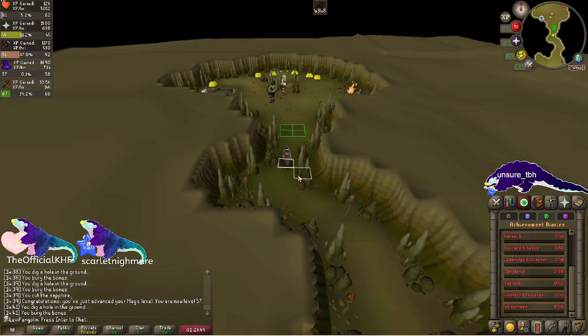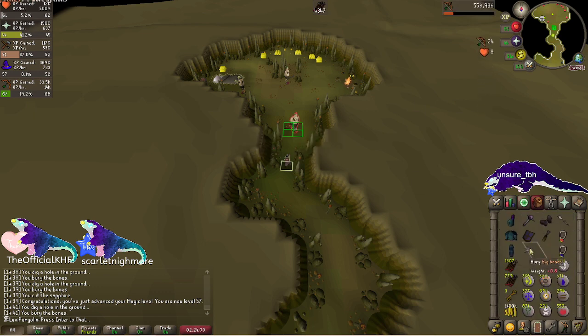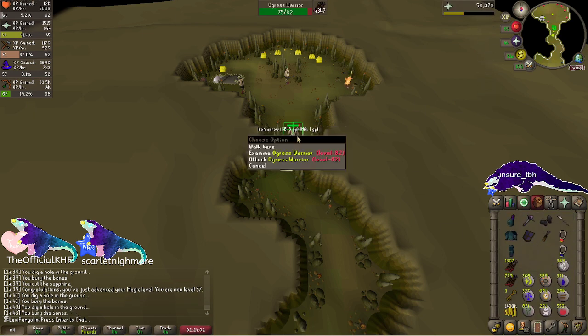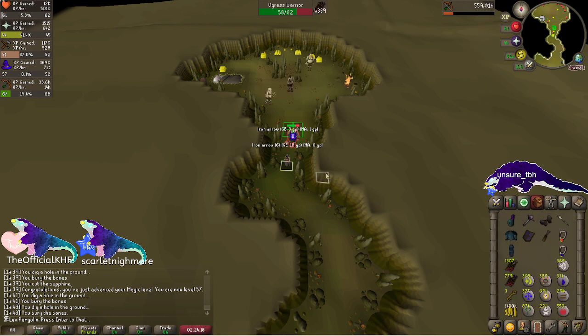If I could zoom out more and have more area loaded to actually see people, if I could see people from my entire view distance, because they can't attack me from all the way over there. They have to be right around here. But if I could see them from all the way over there, I could quickly escape, world switch, and then swap world. Or log. Logging is probably a very bad idea.